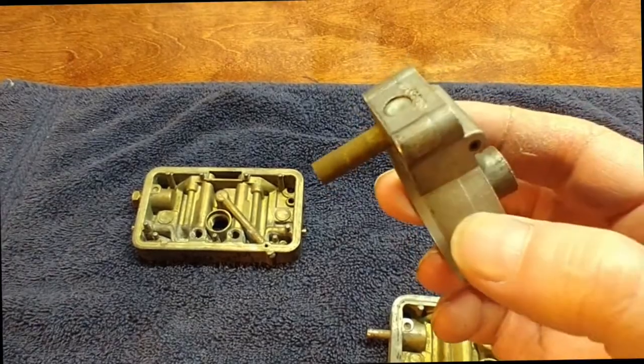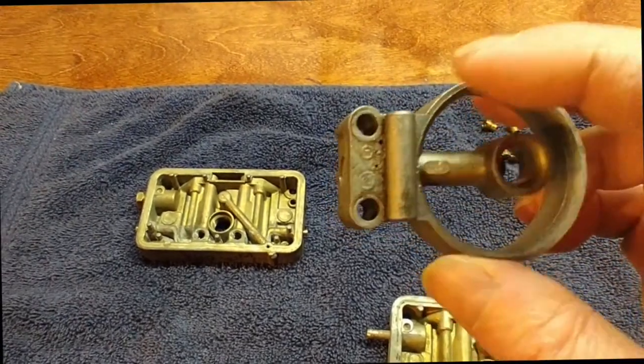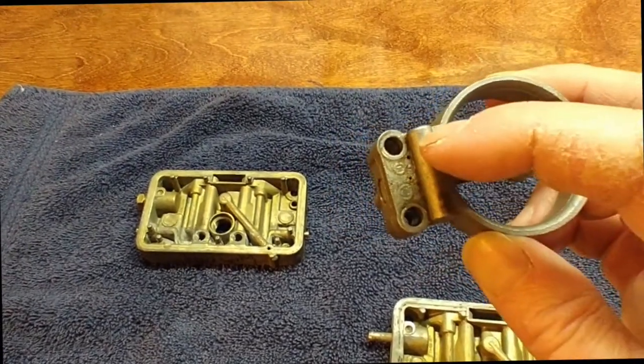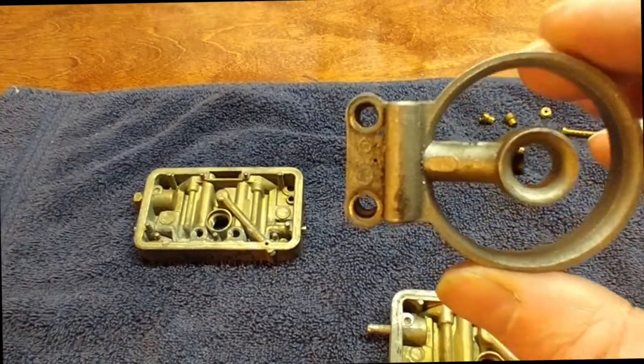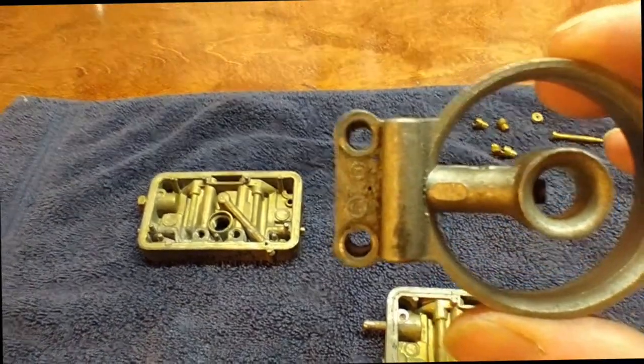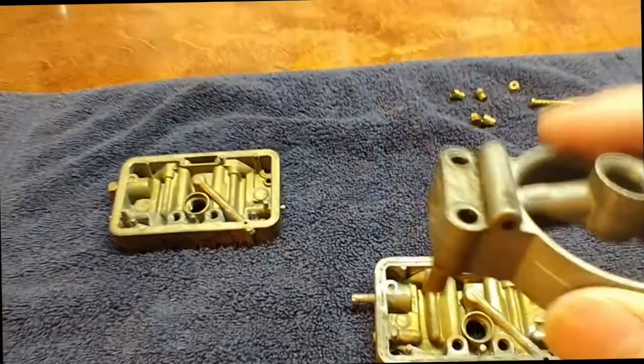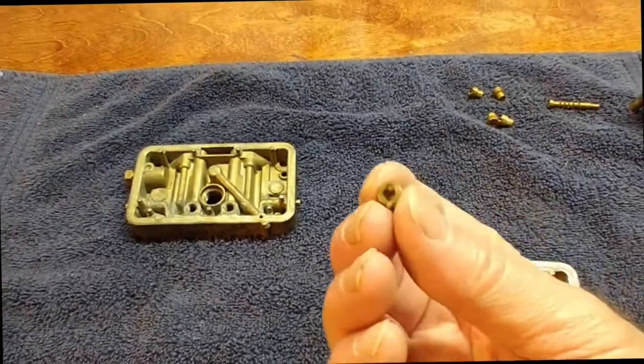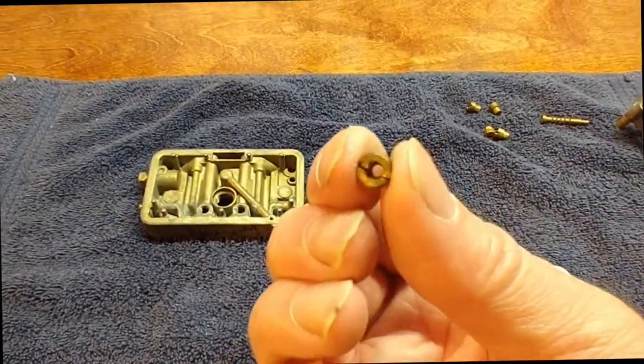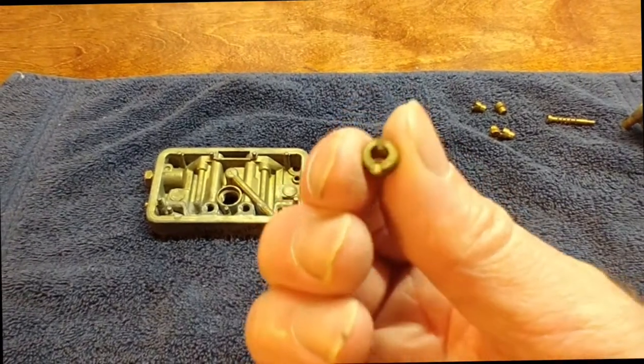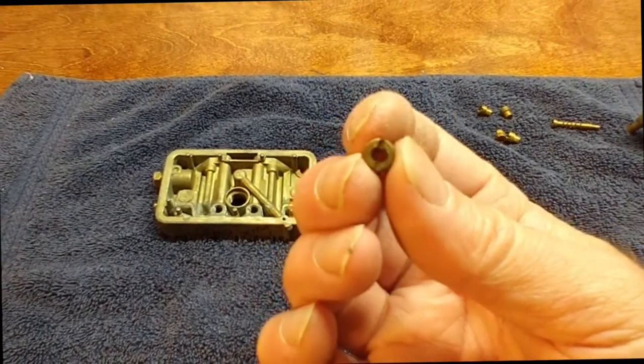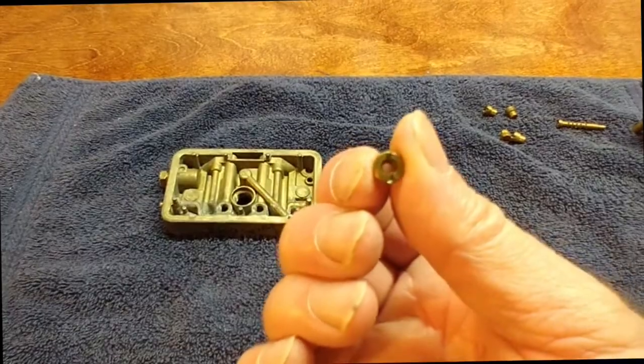This is typically immersed in fuel. And at the top you can see air bleeds. Now on a domestic carburetor those air bleeds are typically fixed. On something like a Weber, the air bleeds are interchangeable. Once again, because the Weber is designed so they can be used on a variety of engine displacements.